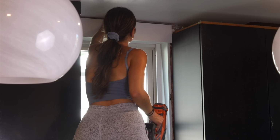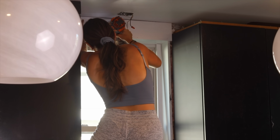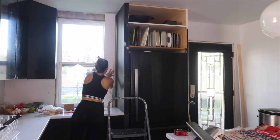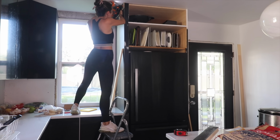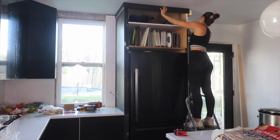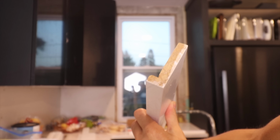It was amazing to get the windows done because it really made the space feel a lot more finished off. Some of my window trim I had to cut really custom on my table saw so that it actually wrapped around the window, since I brought my cabinets really close. There's not enough space there to put a real piece of trim, so I cut this L shape, and it was a clever solution.